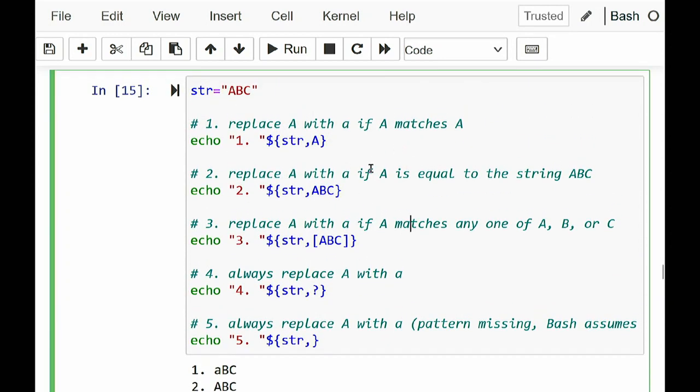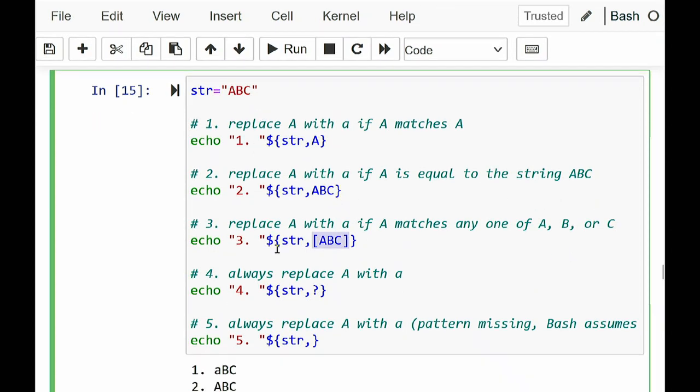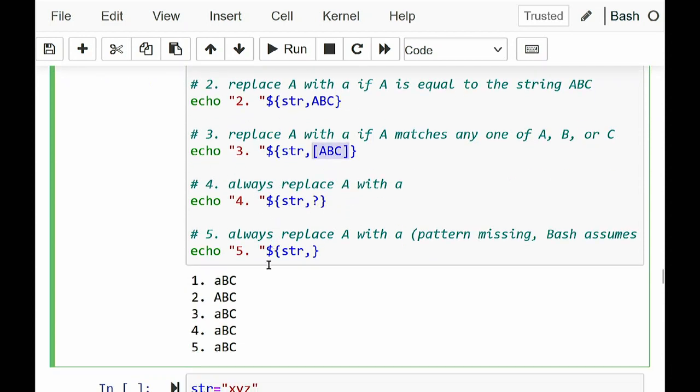All right, so remember that this thing here is supposed to be a pattern of some kind. That's the pattern A. That's the pattern ABC, so it's a string of length 3. Don't forget you have the square bracket notation that you can use as well, in a file name expansion or pattern match. So the square brackets ABC means as long as the first character is one of A, B, or C. Is the first character one of A, B, or C? The answer is yes. It is the uppercase A. So the third one should cause the first character to become a lowercase a, and it does.